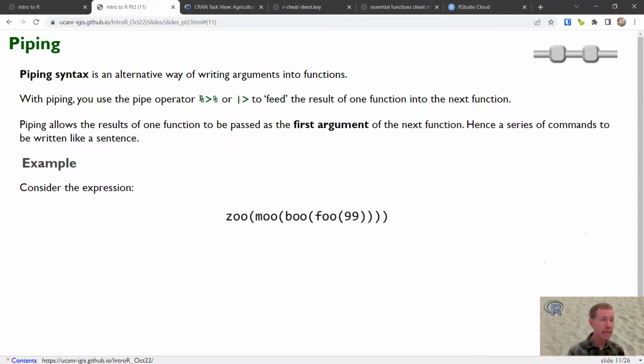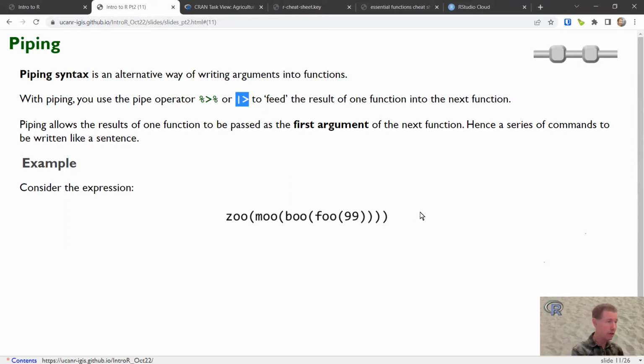Piping, which we'll see in a second, introduces this pipe operator. There's two flavors of that. The traditional one is what I've highlighted here, the percent sign, the greater than sign, and then a percent sign, or this pipe character and then the greater than sign. These are both valid pipe operators. You can basically use these operators to feed the results of one function into the next.